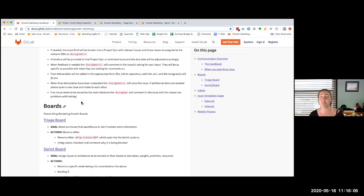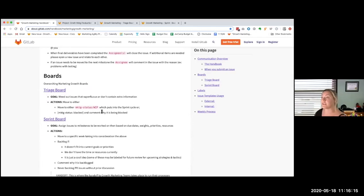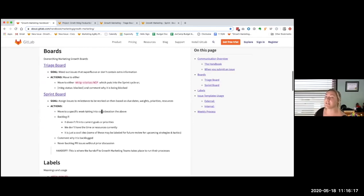In the meantime, I'm going to be going through the issues and saying, hey, this information is not at a place where we can give this over to, say, the design team. And hopefully, Erica, we can talk about this a little bit more over in content. I'm starting with the design team to try to get those issues under control, because I know you get so many of them and there's a lot of misinformation that, if it was in the issues, would allow them to be assigned and deliverables given much quicker.